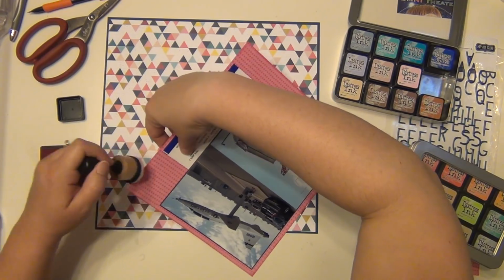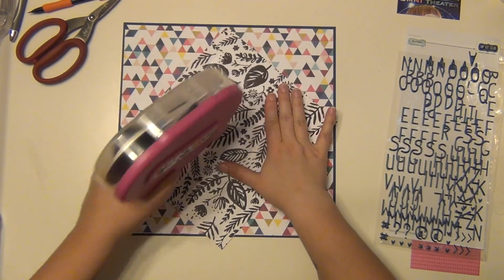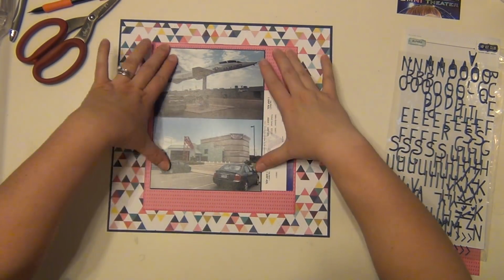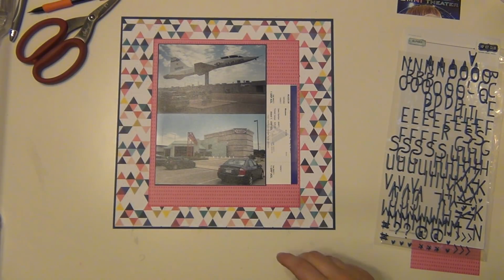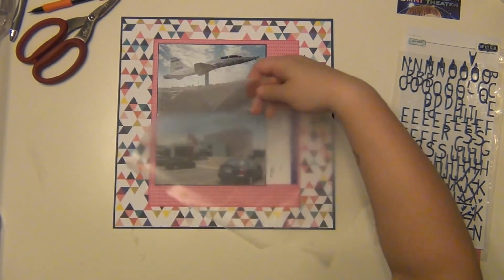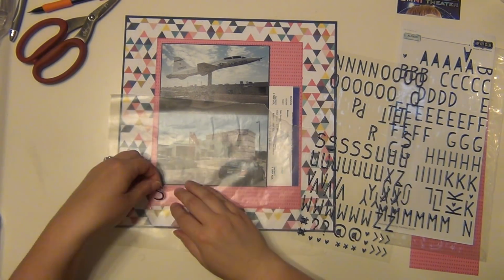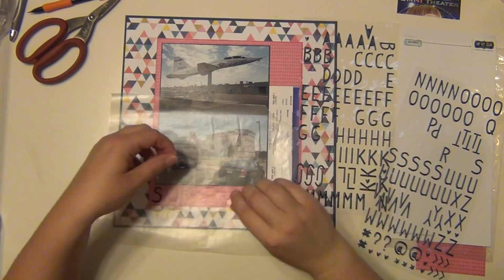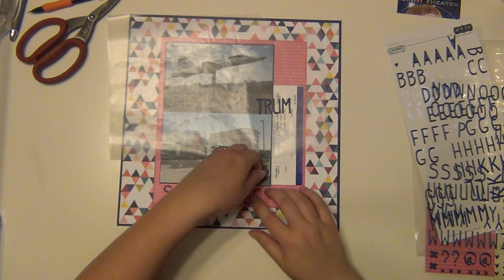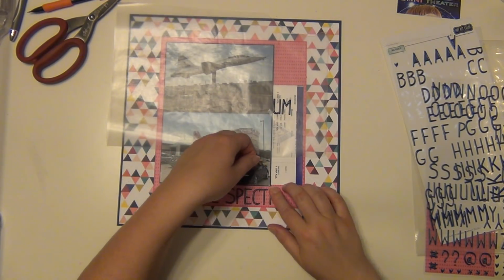All right, so I am going to go ahead and ink the edges of that and then put it down here. And it's going to go right in the center. And then I'm going to use these Hip Kit Club letters for my title. And I chose these because these are a really nice navy blue, and they're going to stand out really nicely against that pink. So I'm going to spell out the name of the museum, which is the Science Spectrum. So I'm going to go ahead and stick that right underneath my pictures here.